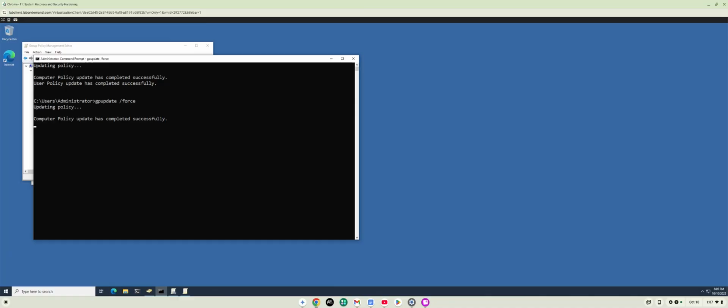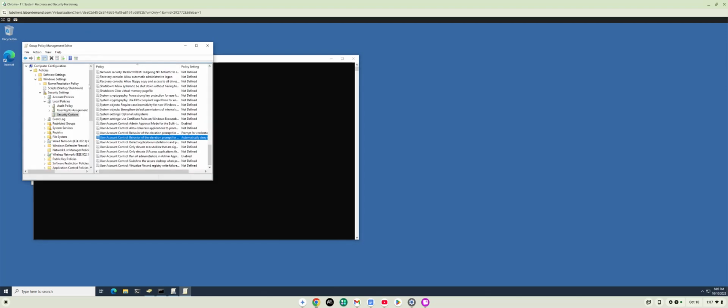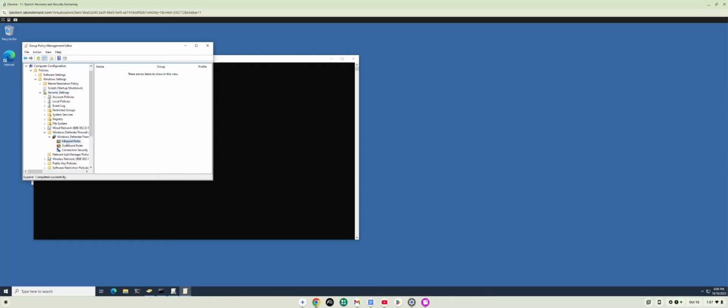All right, so the next thing we need to do is configure our inbound firewall rules. In order to do that, we need to find the firewall settings, and that should still be under security settings. Here we go, Windows Defender Firewall with Advanced Security. We're going to expand that, and expand that again, and then inbound rules. I'm going to right click that and go to new rule, as we have no rules currently in existence, which is troubling.